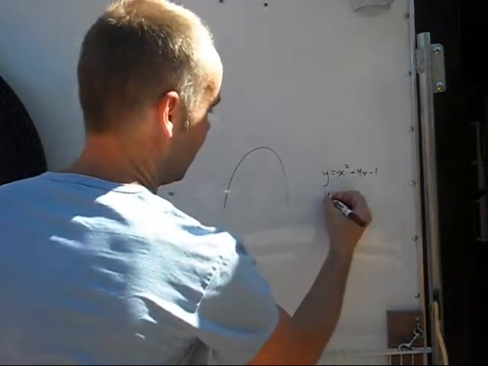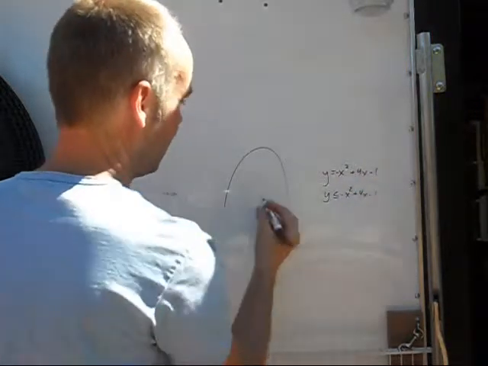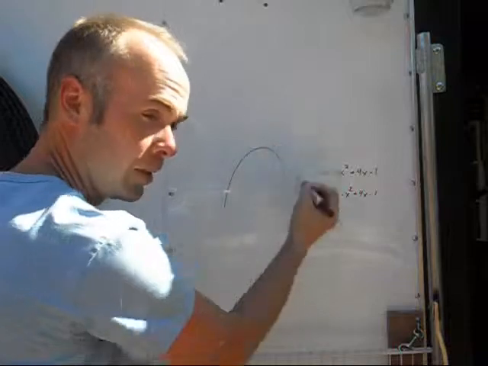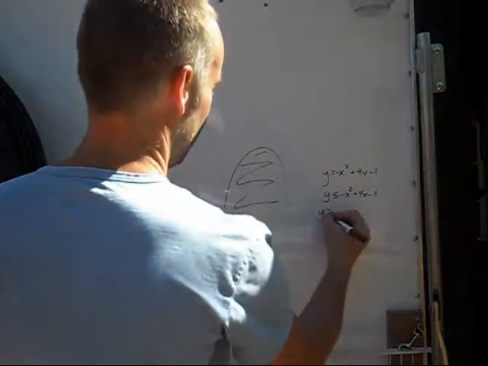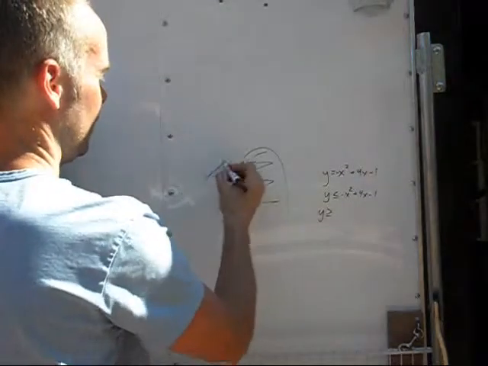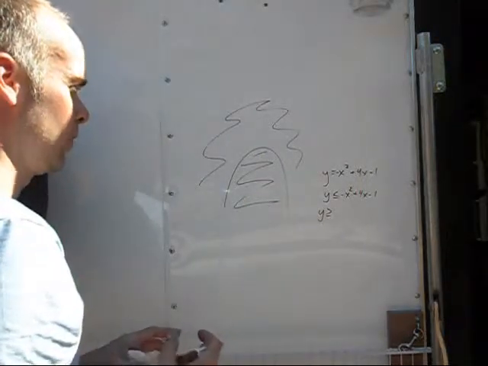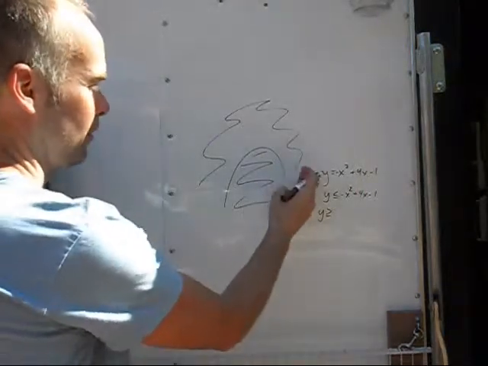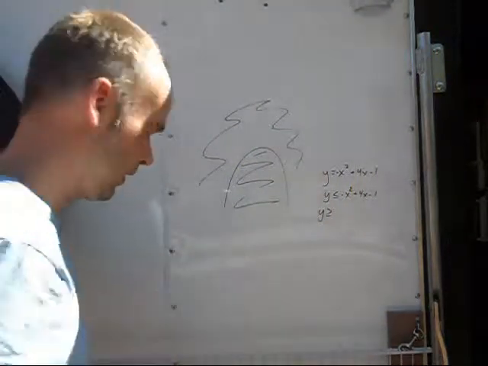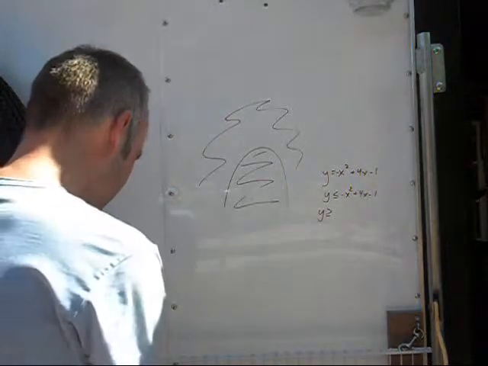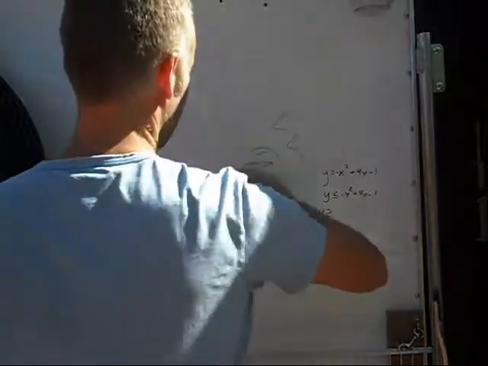If we say that y is less than or equal to this equation, it's including the parabola and everything below it. And if we say that y is greater than or equal to the same equation, we have everything above it. And above it is being a little bit loose with that term because this is really points next to it, but it's technically above it in the y positive direction. Okay, so then how do we solve when we have two equations? So let's go ahead and jump into the examples.